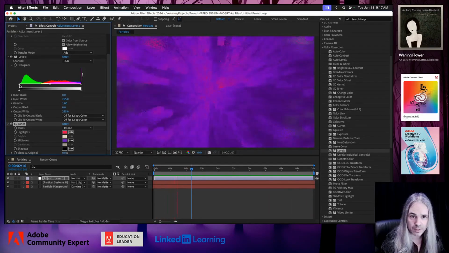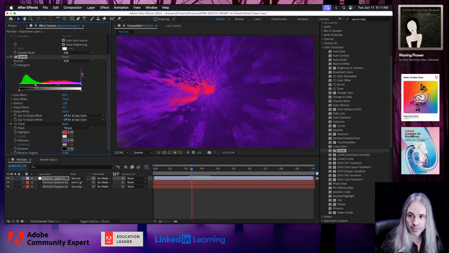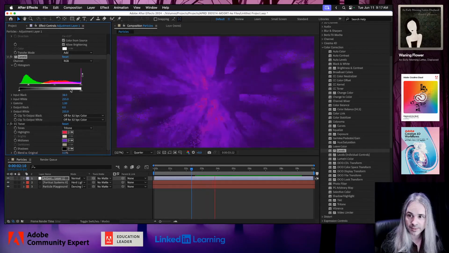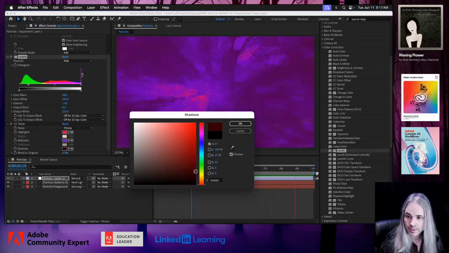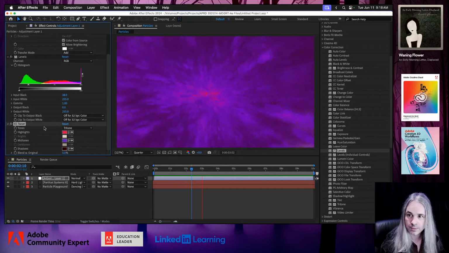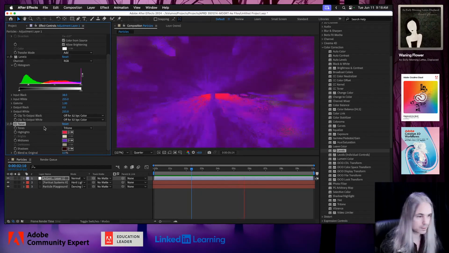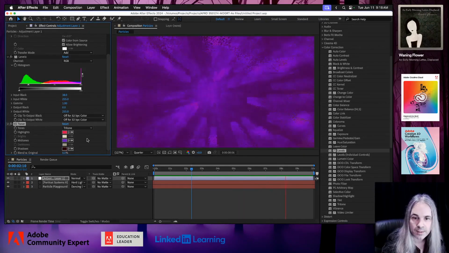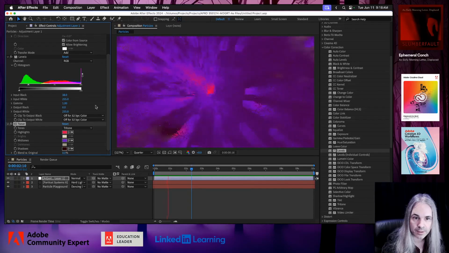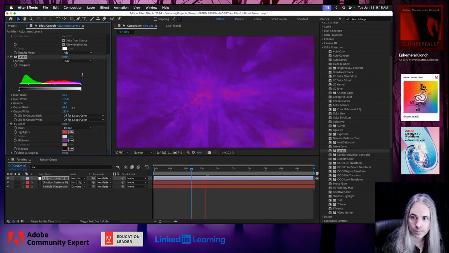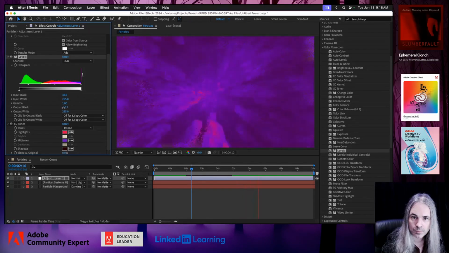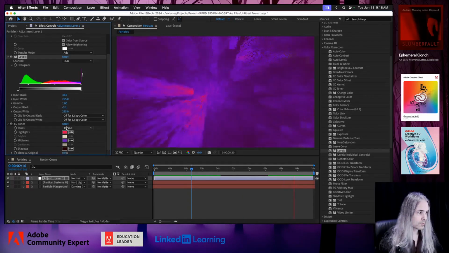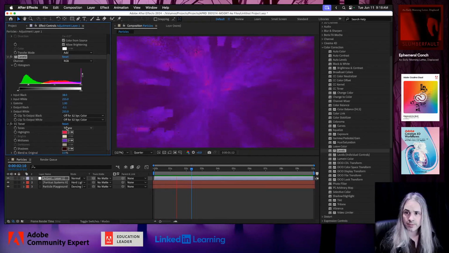So yeah, we can make those kind of adjustments, right? If I wanted to bring those blacks up in my levels, then it's going to be affected by the shadows here. Let's make the shadows a bit red too. Yeah, this is a pretty neat effect that I have going on here. I like this a lot. I think we're pretty good with everything.